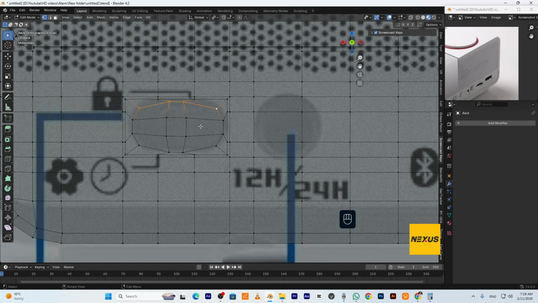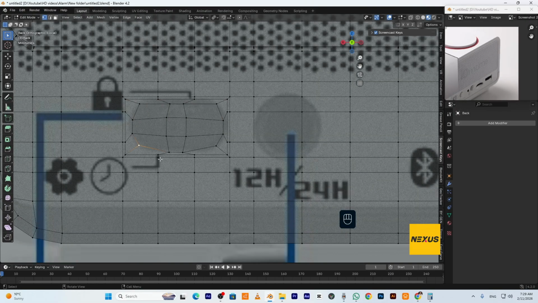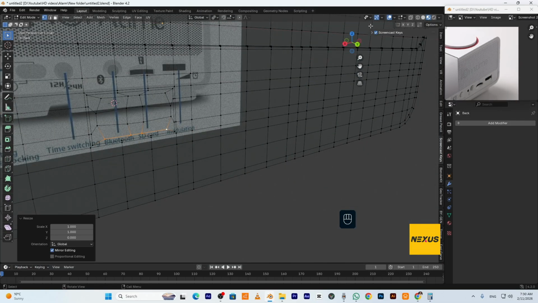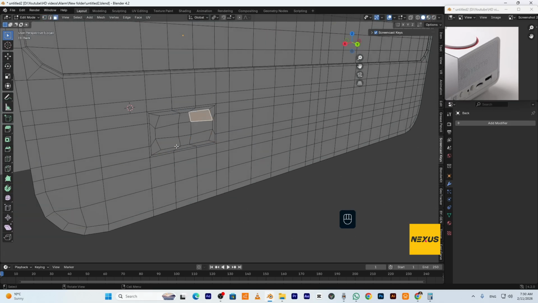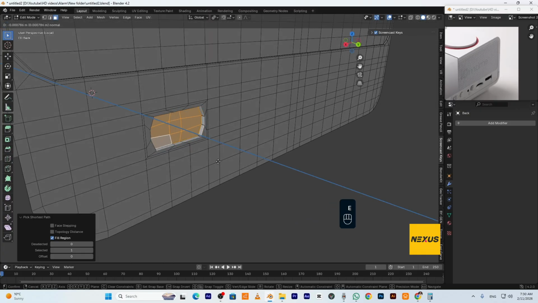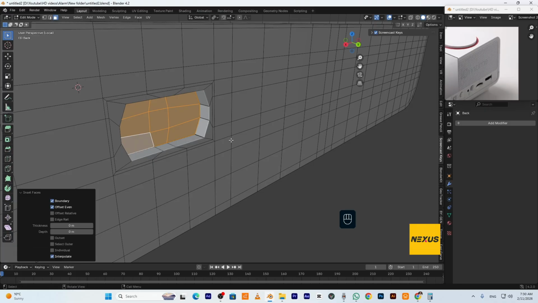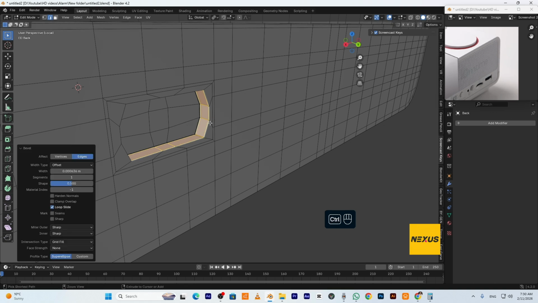Now scale them along z-axis by 0 and do the same for this side. Now I will select the new faces and extrude them along Y. You can inset this face one time, create a loop here and bevel it, and create another one outside.